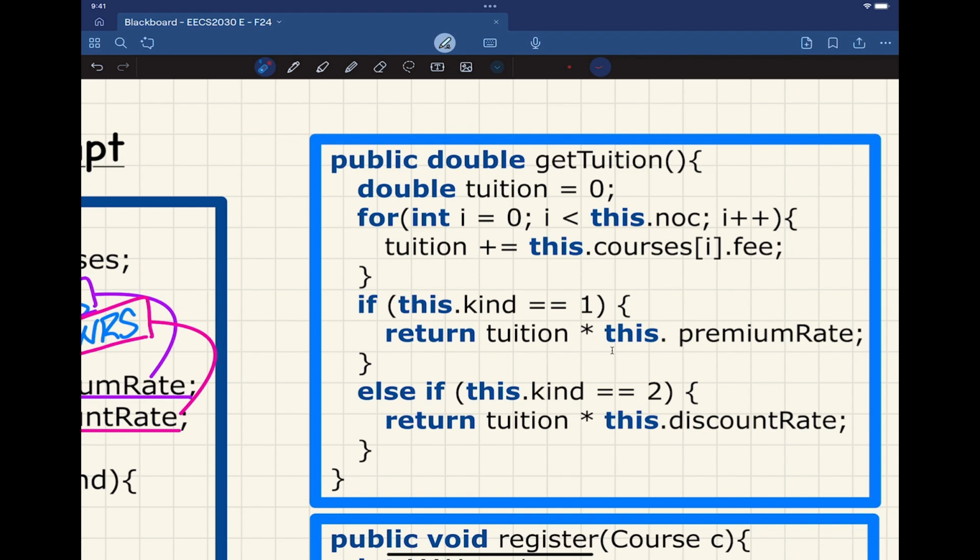That'll be the base amount. And then it depends on whether the kind of the student is equal to 1 or 2. We're going to do things differently.